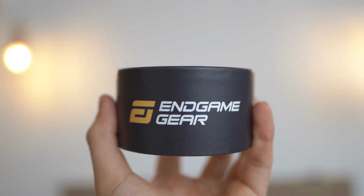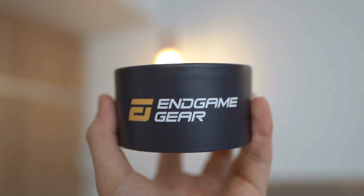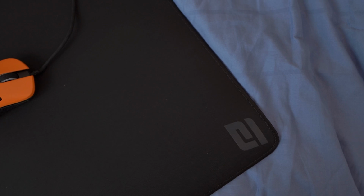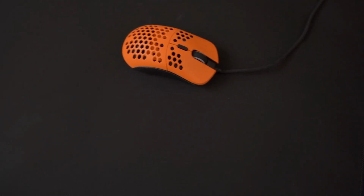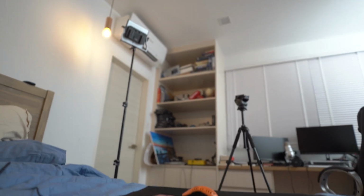In terms of features that all Endgame Gear Cordura mouse pads have, this has a nice etched Endgame Gear logo in the corner here. I think this is supposed to be in the top right, but it's so huge it doesn't really matter which orientation you put. It has a nice rubber base so that if you put it on a smooth surface, it won't slide around with too much force. It sticks to whatever surface pretty well with the high friction rubber base. But with a mouse pad so big and so heavy, it probably won't move no matter how hard you try to move it.